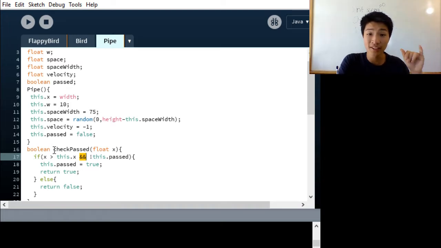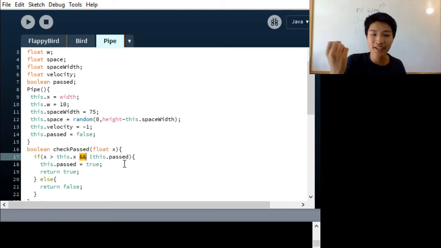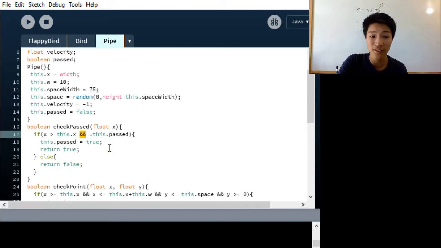If the left side is true, then it also checks the right side. But if the left side is false, then it doesn't check the right side. It already knows that the answer is going to be false because one of them is false. So it's technically faster because it can skip over checking the other side. It's a change in milliseconds of computation time, but that could really help if you're doing a bunch of calculations. In our case, it doesn't really matter. We're just going to use the double ampersands. Just get used to it.